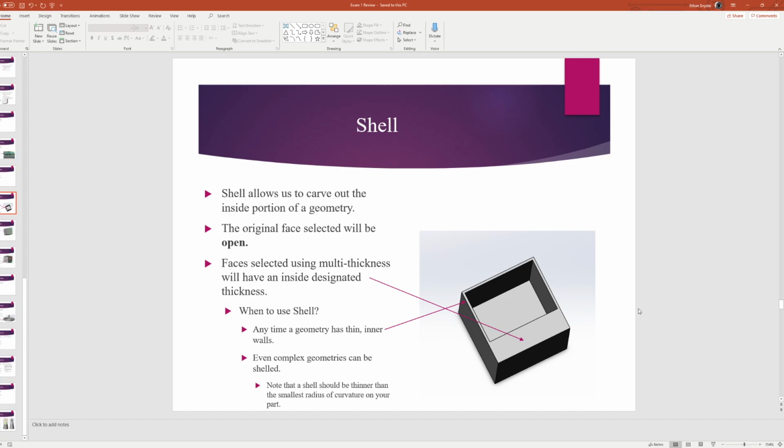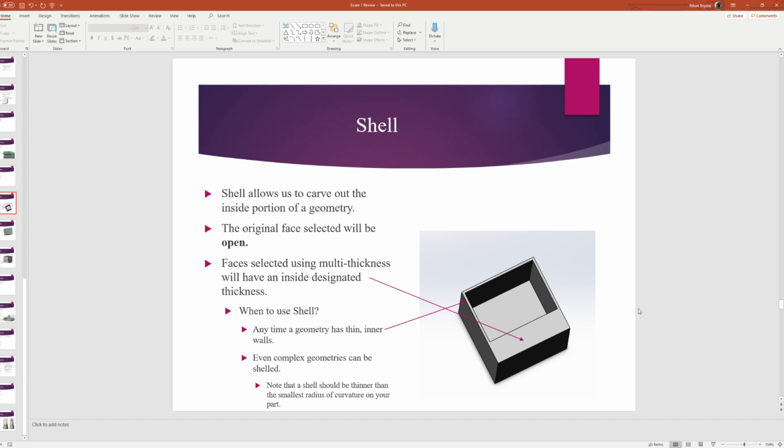So complex geometries can be shelled as well, but the important thing to know is that whenever you're using shell, and especially if you're playing around with more finicky geometries, you're not getting too crazy with how you're doing any sort of multi-shell thickness. I would urge you to always try to just do a basic shell first, unless you know for certain that a multi-thickness shell is warranted.